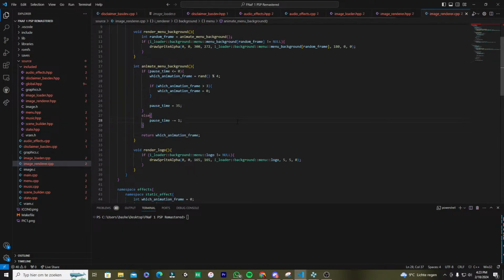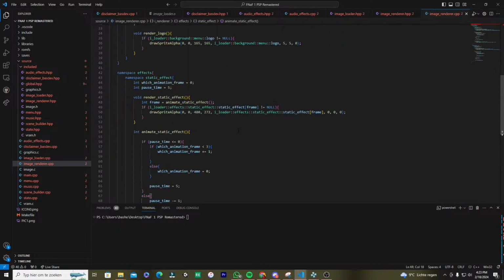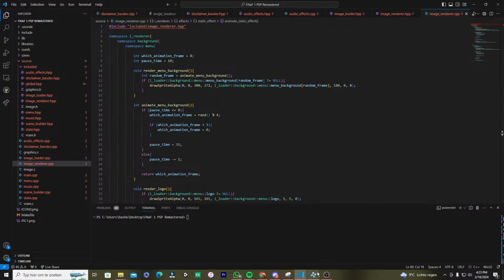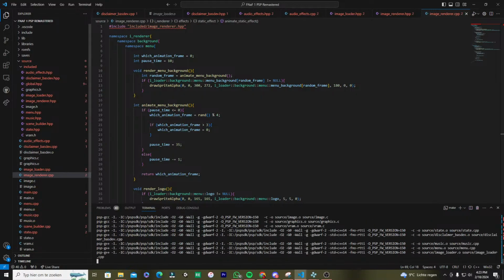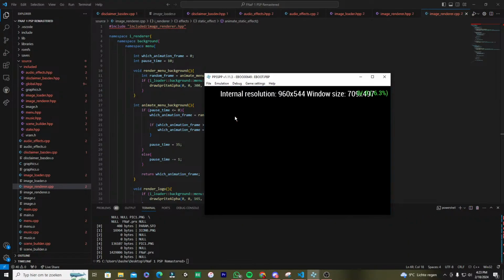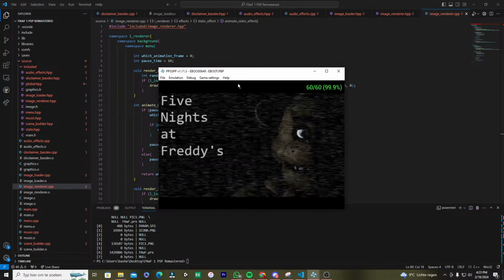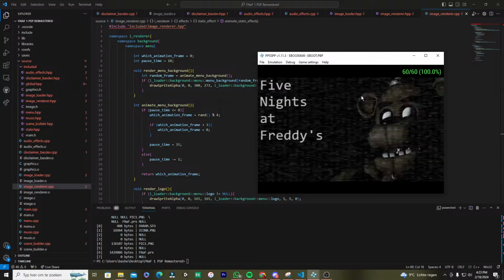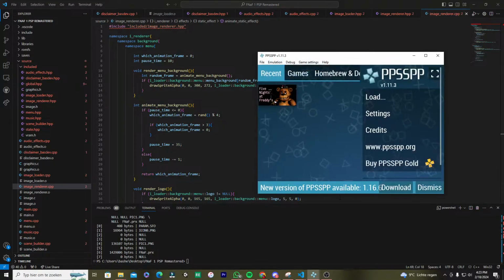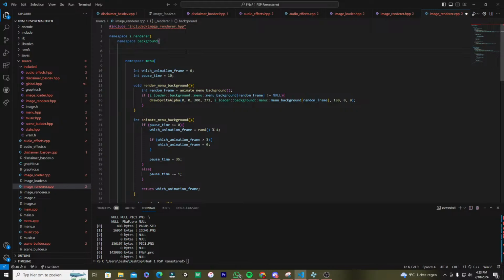But for now it's fine because now it works, and I kind of rewrote the rendering portion already for the main menu. So that's currently what it is. I was trying to implement a little screen at the beginning, which I'm still gonna do. I'm going to do that real quick.